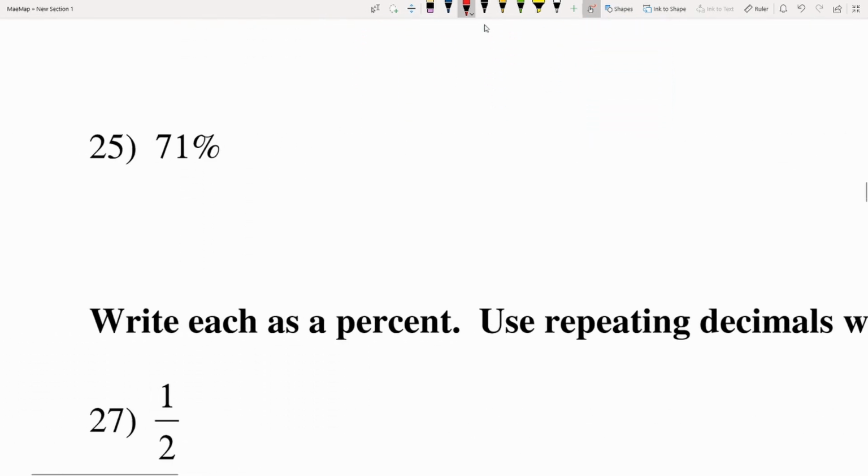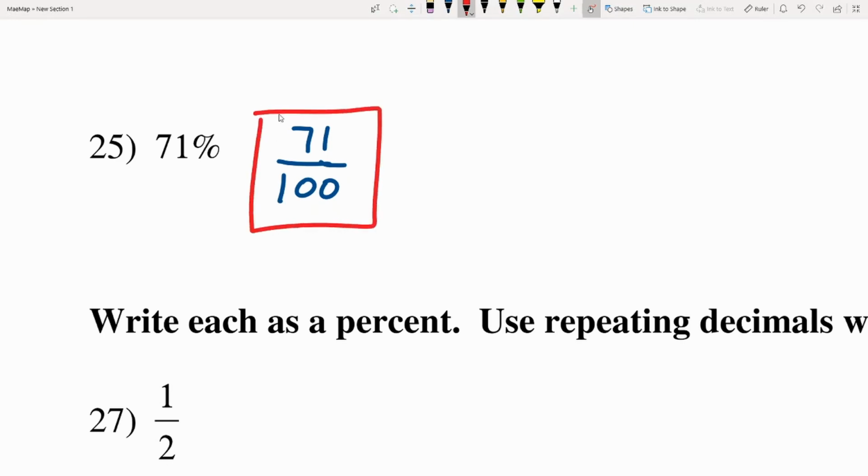And number 25, we have 71%, so we can write that as 71 over 100. And there's not a number where both 71 and 100 can be divided by that same number. Well, with the exclusion of 1, but dividing 71 by 1 is 71, and dividing 100 by 1 is still 100. So there's no way to simplify this fraction down. 71 over 100 is our fraction. 71 hundredths. So again, think about it this way. If we have our decimal place here and moved it 2 times to the left, that would be 0.71. Reading this decimal, if you practice how decimals are to be read, that's 71 hundredths.